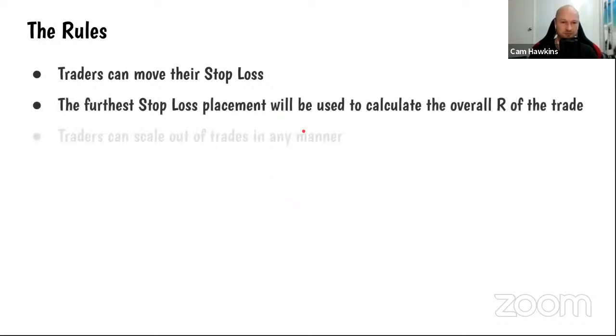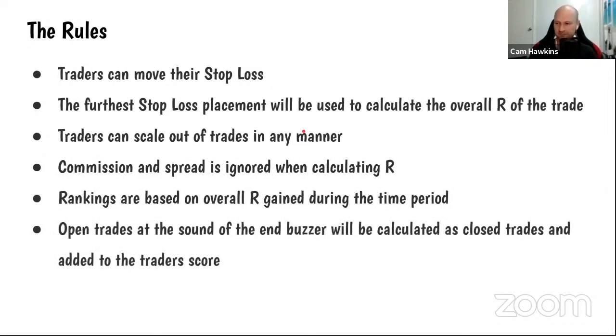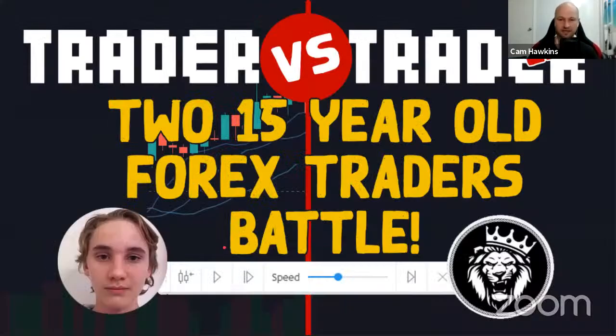Here are the rules again. I'm just going to click through them because I've already said them. You can have a quick read or pause this if it's possible. Basically, you can move your stop loss further out. You can scale out. We don't count commission or spread. You have to get the overall R during the time period, and if the buzzer sounds at the end, you're going to get your R calculated at that point.